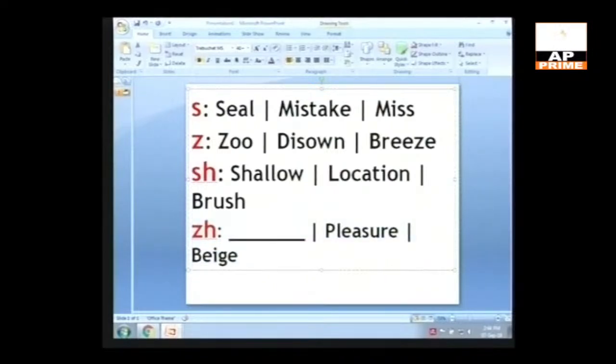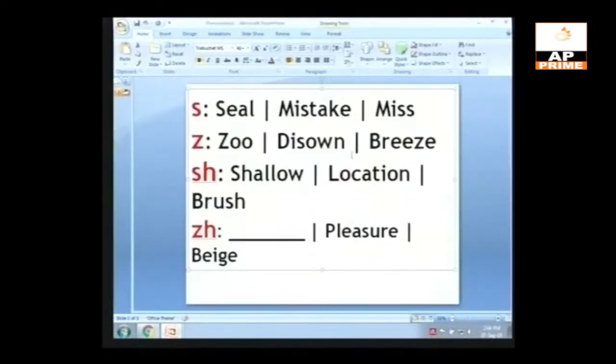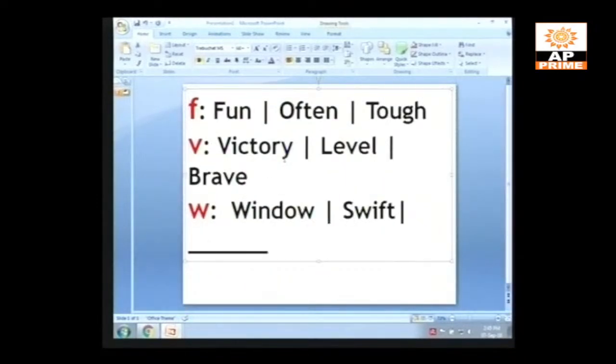Okay? Now, let's move on to the next set. F as in fun, often, tough. Now look at this. I have the pronunciation of f, but the letter f is missing.